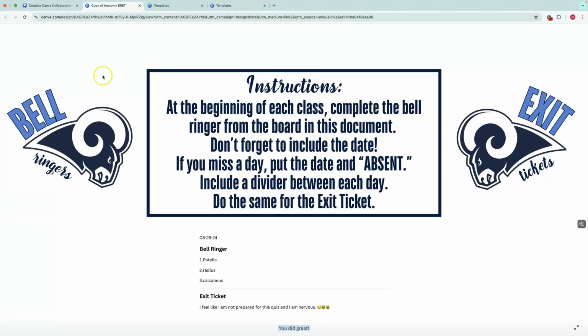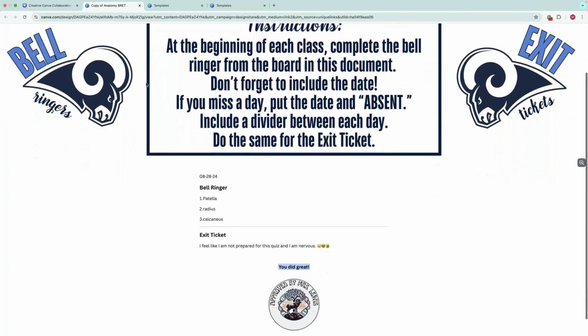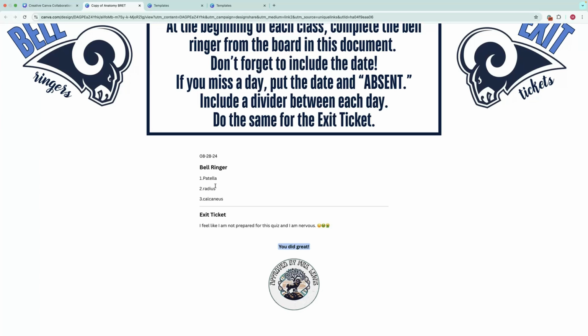An example of a bell ringer or exit ticket activity that you could share with your students is just sending them a Canva doc. Give them instructions on how to answer the bell ringer and the questions that you want them to answer. And you can also put bell ringers and exit tickets on the same document.